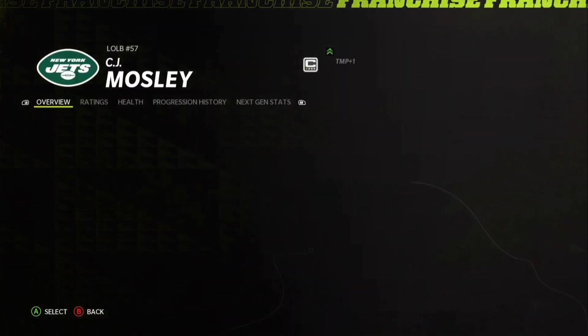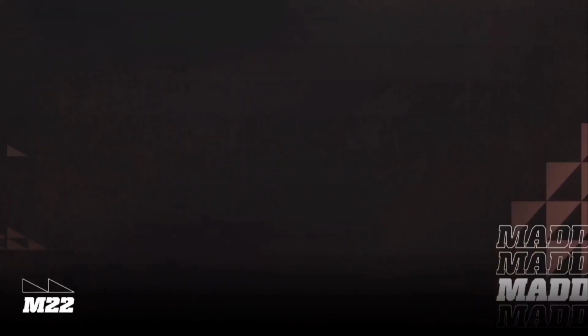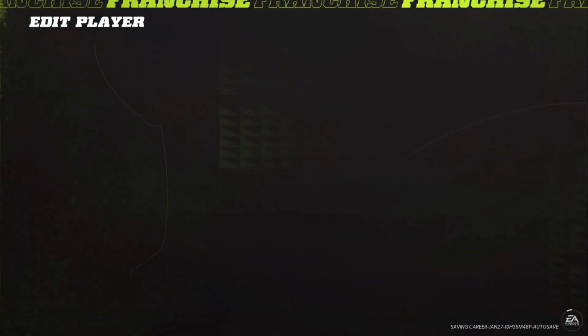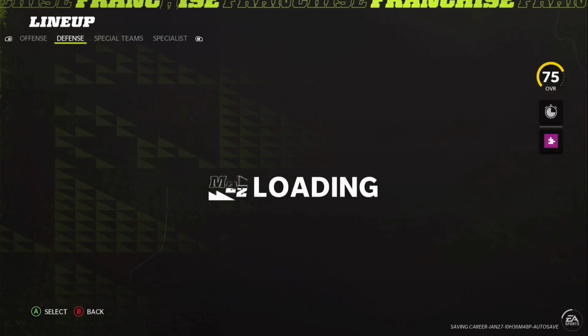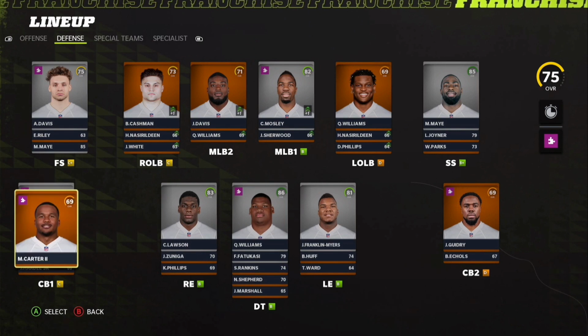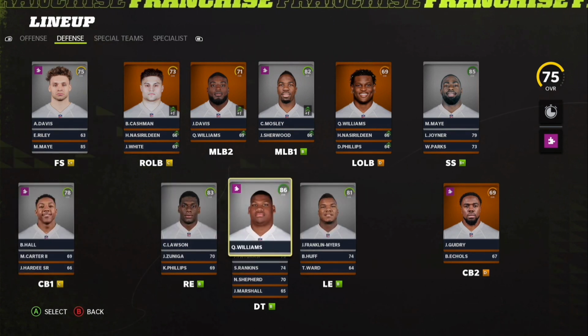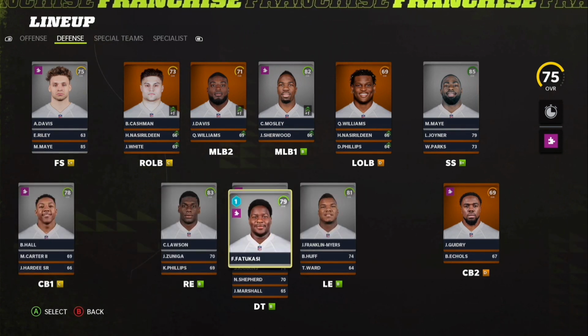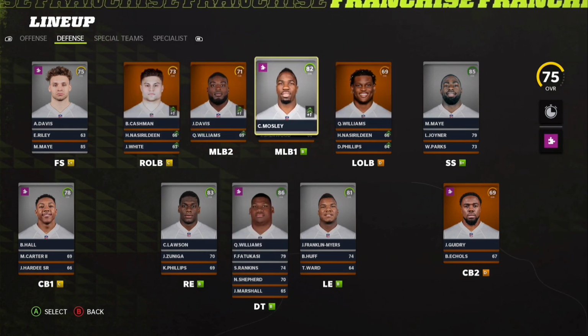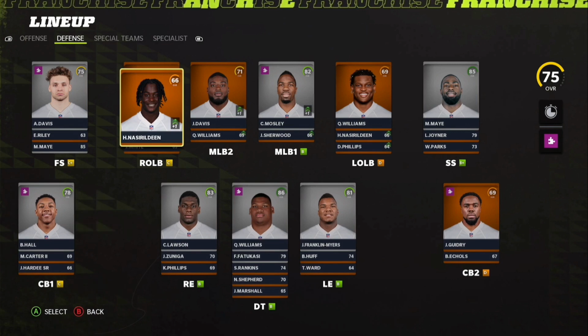CJ Mosley should be playing inside linebacker, not outside linebacker. And my other guys should be okay. So I'm going to move him to, so first things first, don't expect this defense to be good. This is not a good defense, especially with these DBs that we have. Very, very bad. But Carl Lawson, 2 defensive tackles here. We don't need those guys. Very bad linebacking corps. Blake Cashman's also a cover linebacker.